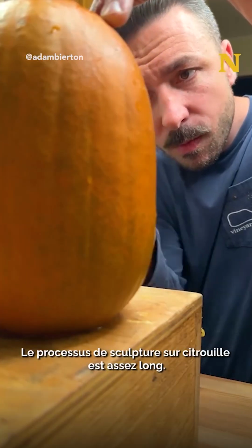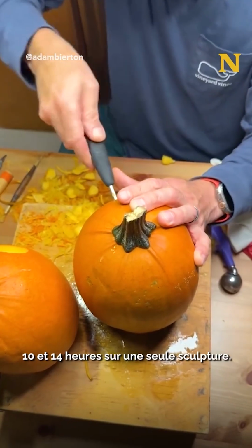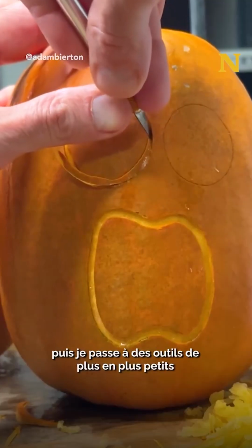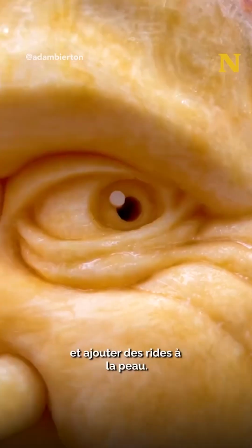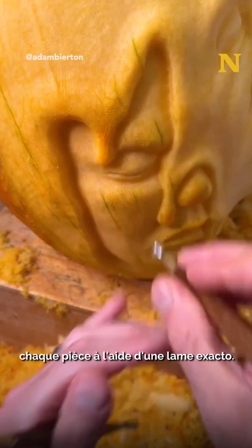The process of pumpkin carving is quite extensive. I can spend anywhere from 10 to 14 hours on a single carving. I use large ceramic tools to block in the face details, and then I'll drop down to smaller and smaller tools to refine some of the details and add some wrinkles to the skin. And then I end up fine-tuning each piece with an X-Acto blade.